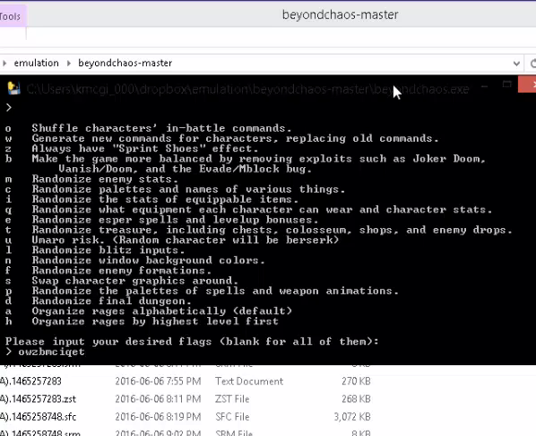I will randomize window colors. I won't randomize enemy formation, so let me explain why. On my other run I did, and I'm finding that I come across really difficult enemies really early. And because randomizing stats could do that pretty easily anyway, I'm going to go ahead and skip that.